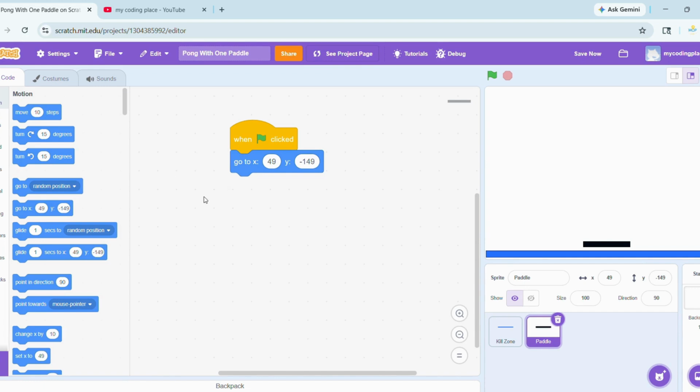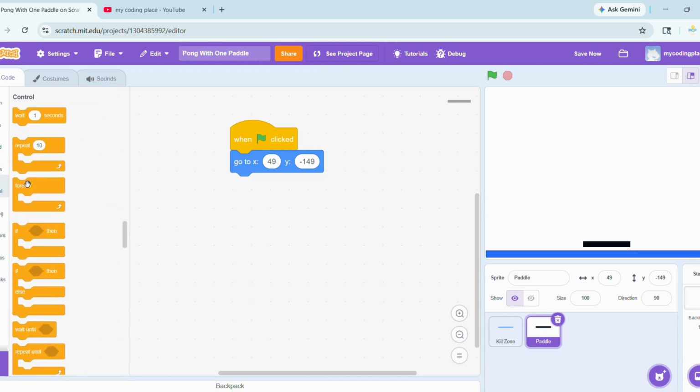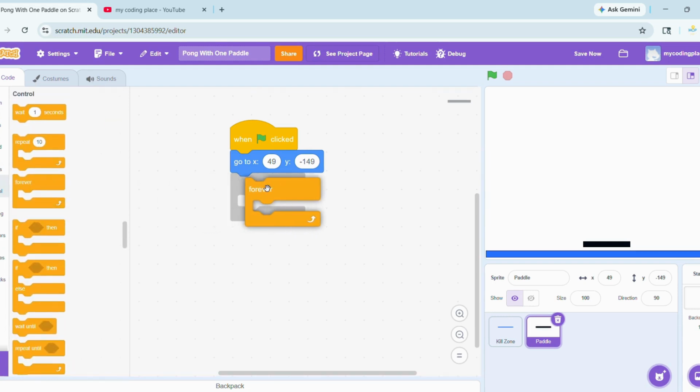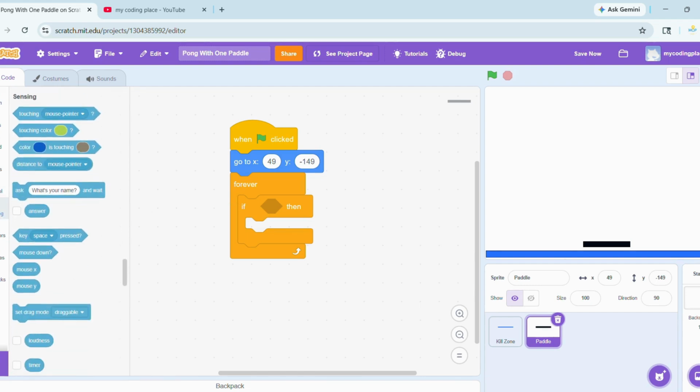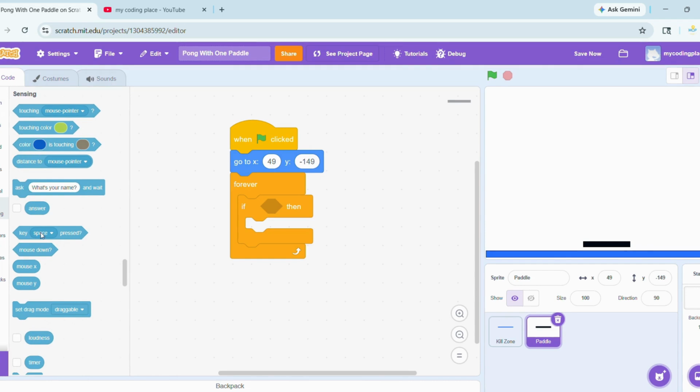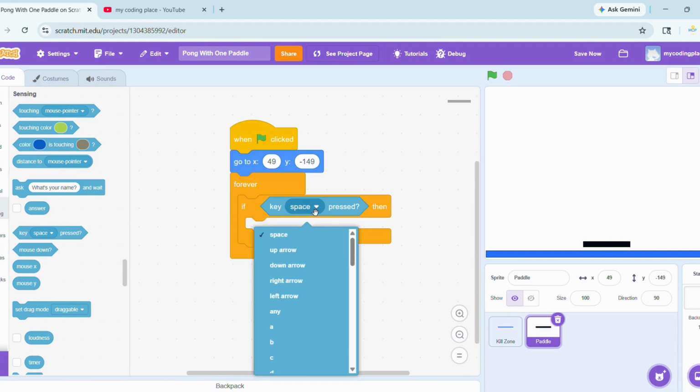And the paddle just needs to move left when the left arrow is pressed and right when the right arrow is pressed. So the easiest, smoothest way to do that in Scratch is click Control and choose Forever and put one if-then inside there. We'll test that the left arrow key code works, and if it does, then we'll duplicate it. So inside the if-then, you'll click on Sensing and choose Key Pressed. Okay, change the key press to left.